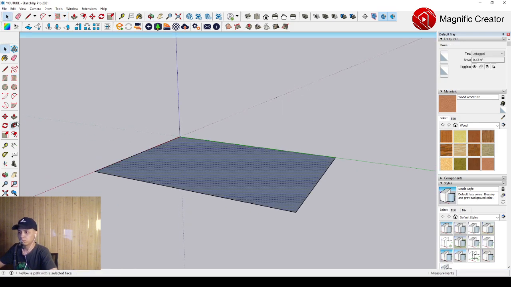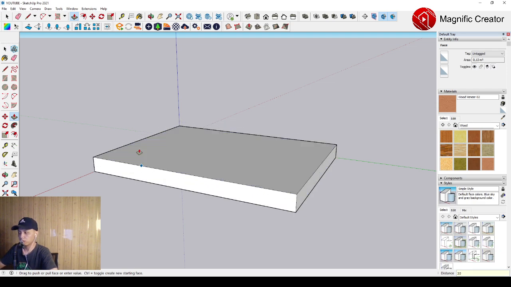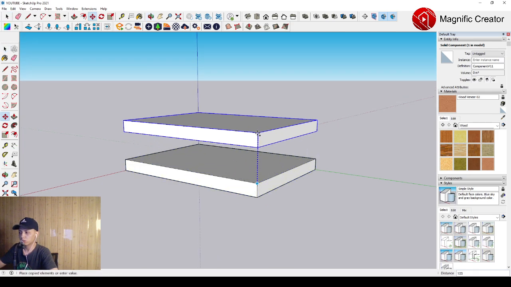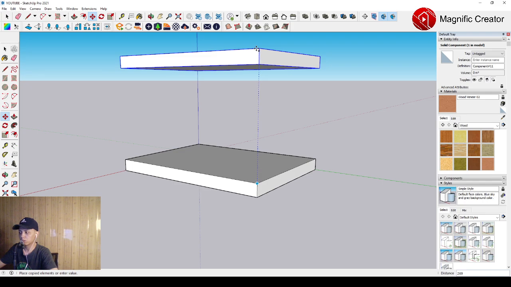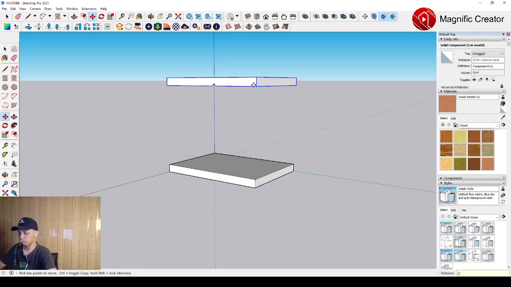So we have to push it up anyway. We have to push it up around 330 millimeters, and then we can make a group and make a component, just create. And then we can move and press Control to duplicate it, and then you can place it in this position around 350 millimeters, and we can type 2 slash.